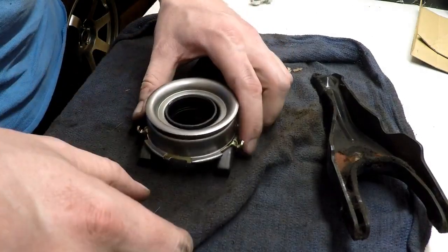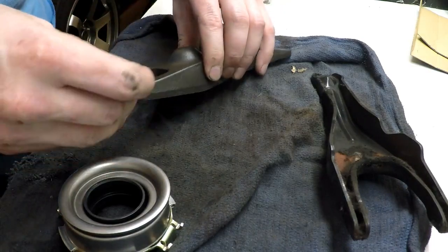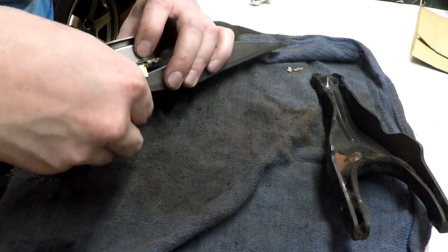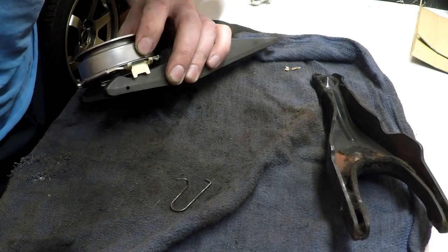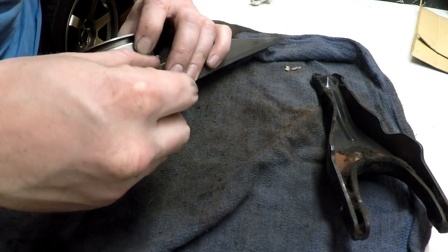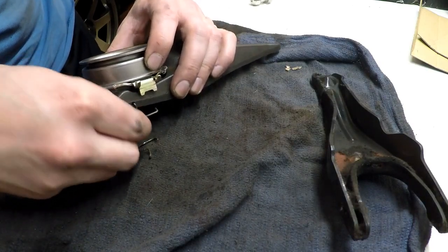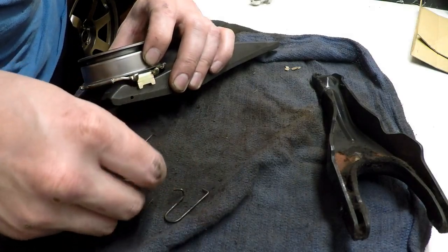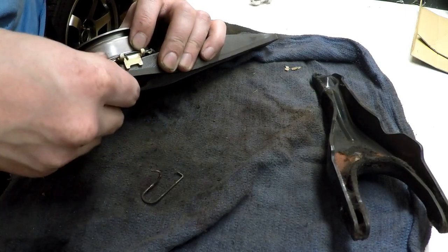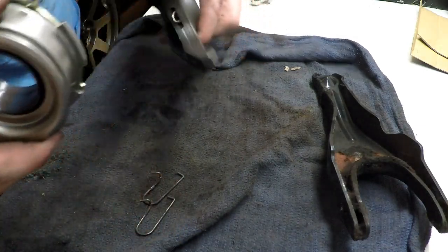Put our throwout bearing on here. Let's see if I can get these guessed about right here. And I did not. Mercy sakes, people. What is my deal? This is not that difficult. I'm just an idiot, apparently, and can't seem to figure this out.